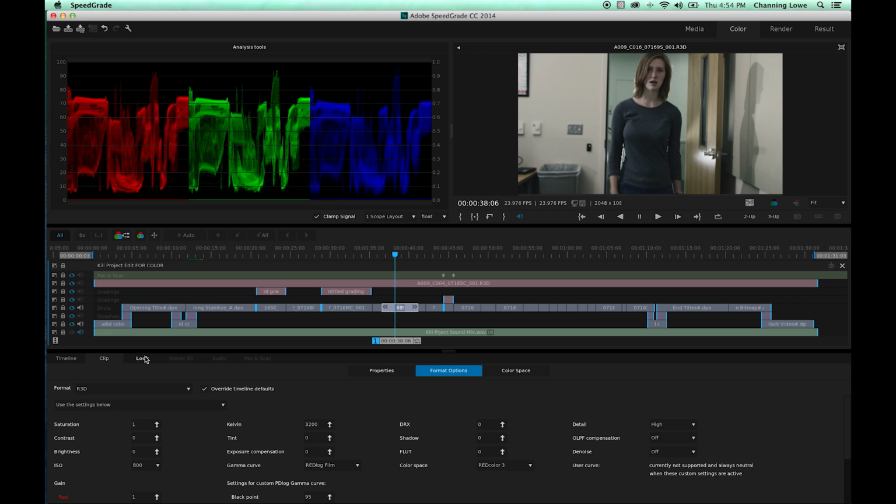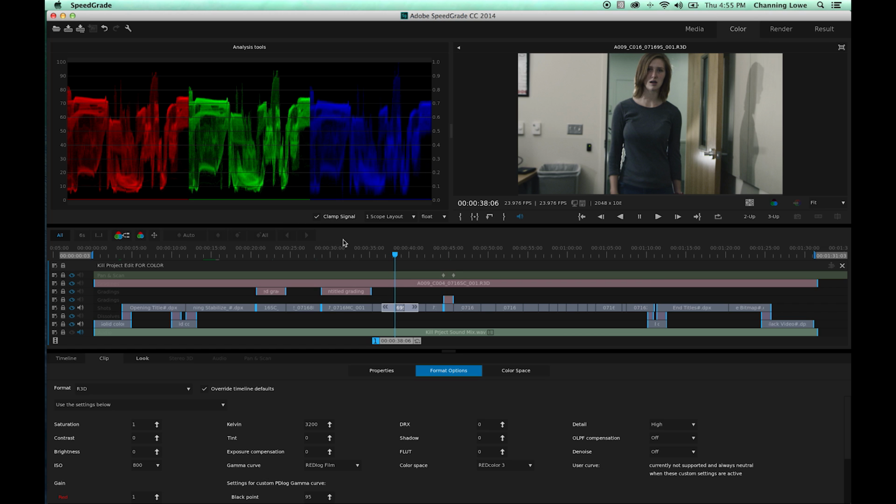So that's just kind of a little side note with one reason why you would want to not use the direct to SpeedGrade function and do this the full professional route. So you have access to the raw footage, you have access to the timeline settings, you have access to clip settings, and you can access the raw data as a result. So if you have any questions, that concludes the tutorial. This is kind of a general overview. So that is the main reason you would want to do this full route.